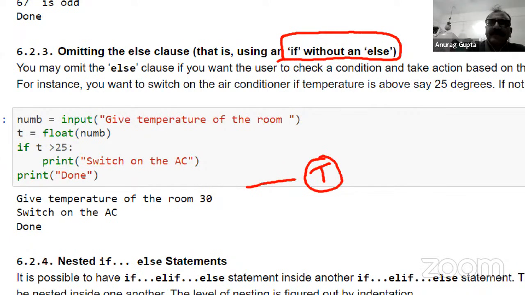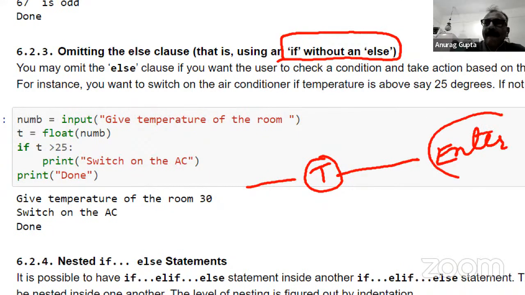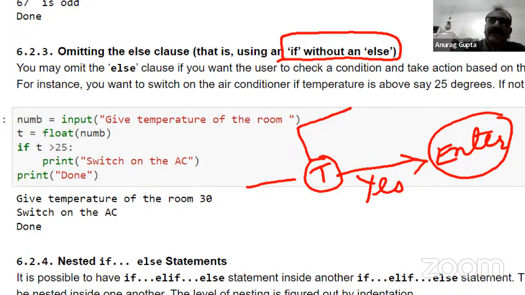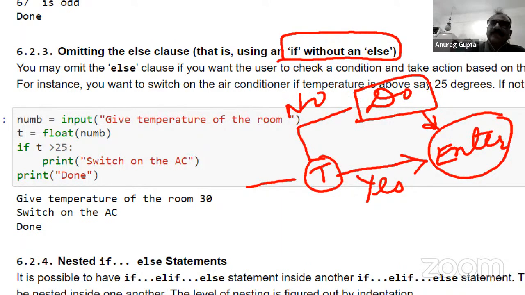The teacher says, did you do your homework? The boy says, yes. Okay, enter the class. Suppose the boy says, no. Then the teacher says, okay, you first do your homework, and then enter the class.